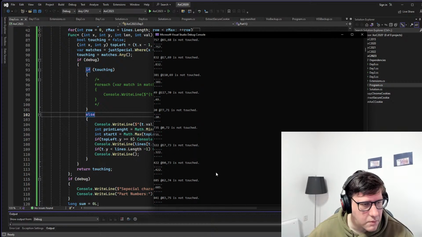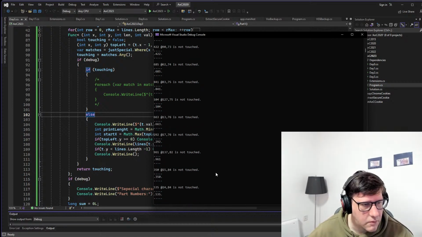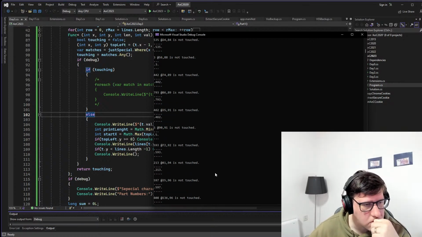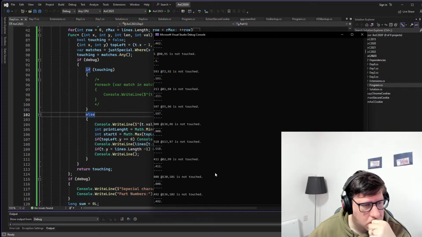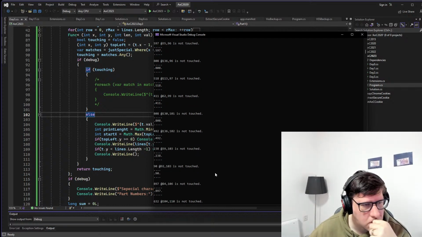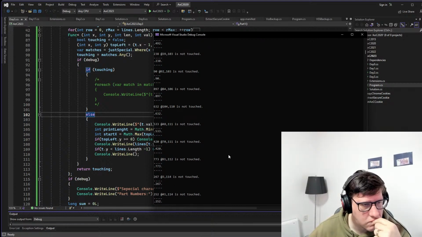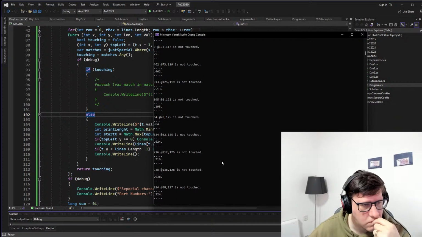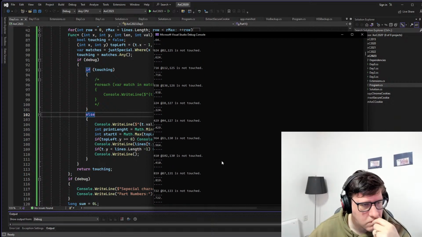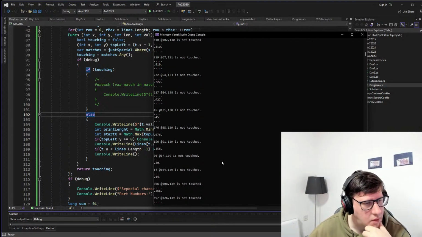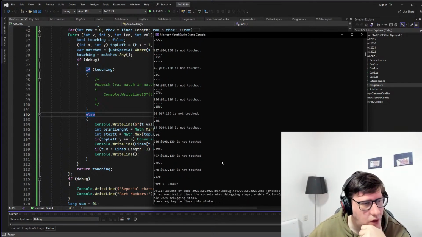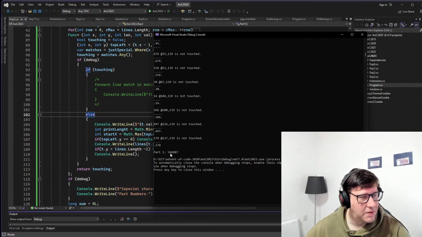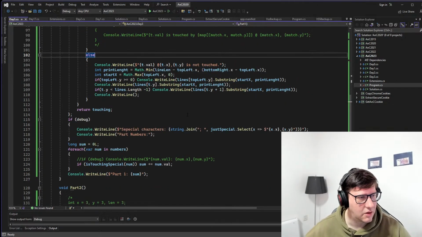Boom, boom, boom, boom, boom. Okay, I really don't get it because it looks like everything is correct, but still I have a value that's too high. How is that possible?